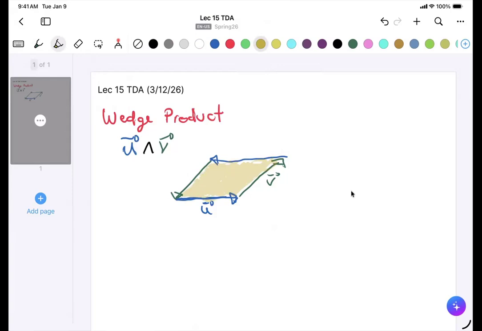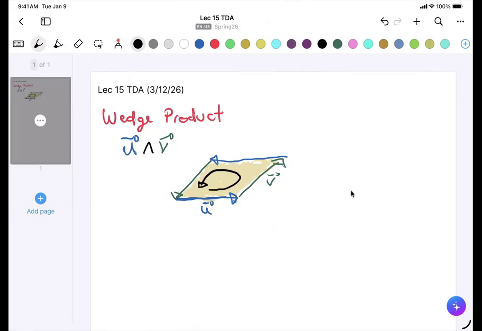To emphasize the orientation, you would put something similar to what you do with angles, where you specify whether the angle is counterclockwise or clockwise. You do something similar for this. But the idea is that the wedge product, in a sense, is a parallelogram itself. So it is thought of as a parallelogram, a two-dimensional thing, instead of being a cross product.